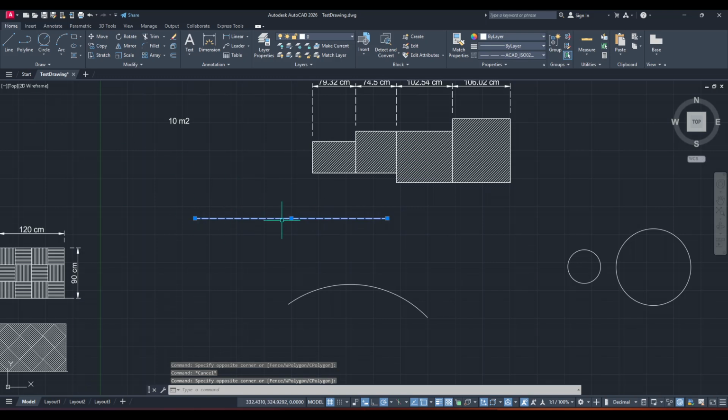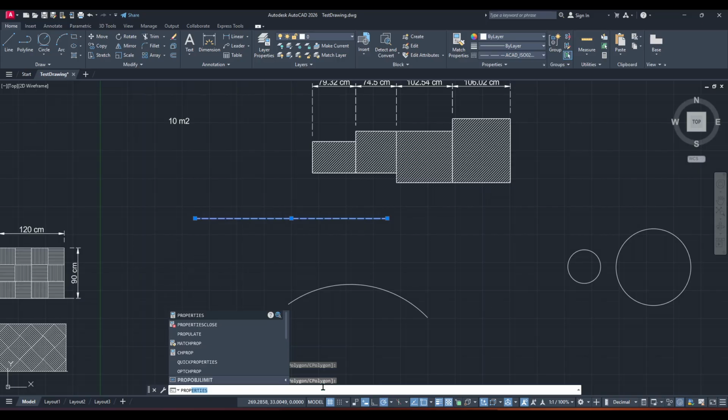Enabling it is incredibly quick, and once it's open, it can dramatically speed up how you work. Here's the simple way to bring it up. Look toward the bottom of your AutoCAD window for the command line. This is where you can type commands directly. Click inside the command line so it's active, then type prop. That's P-R-O-P. And press enter. That's it. Typing prop and hitting enter launches the Properties command and opens the Properties palette.